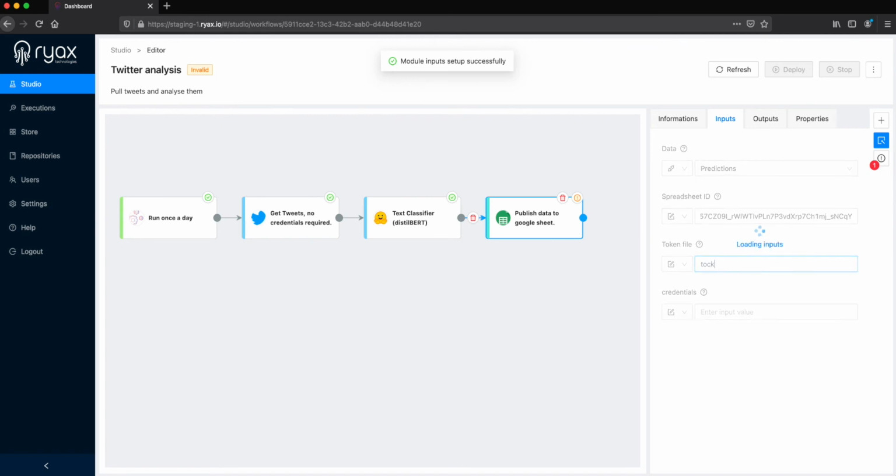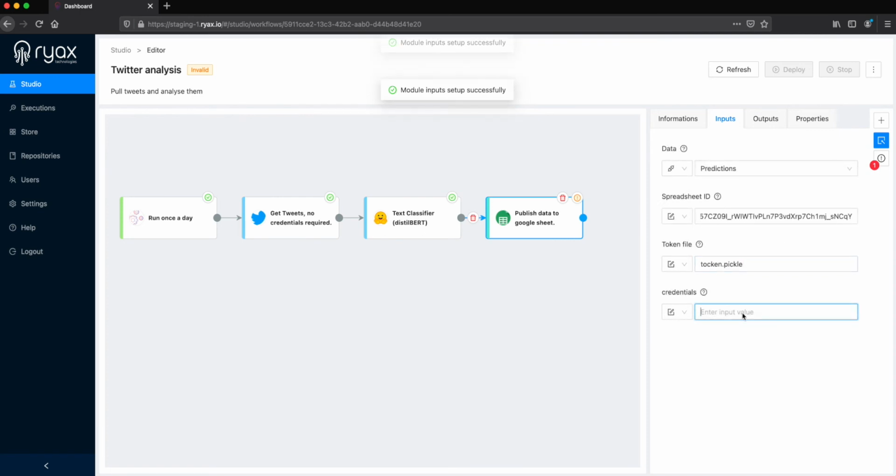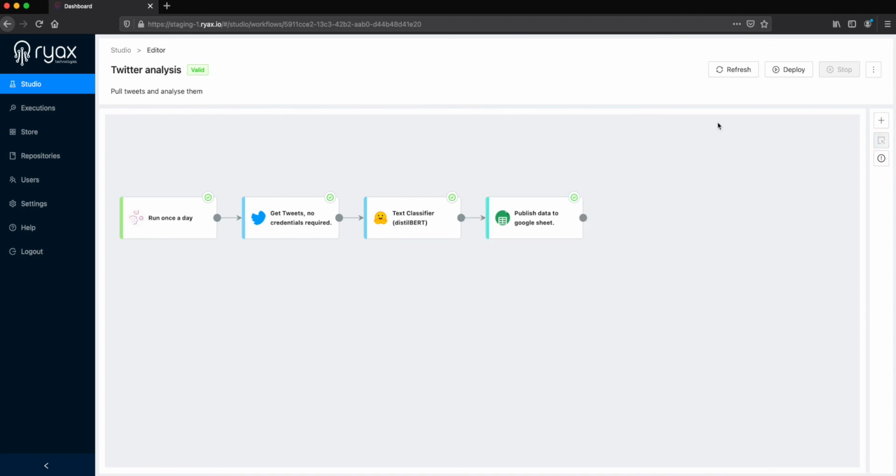The token file has been specified in the module description, and the credentials are also specified in the module documentation. My module is now ready to be deployed onto a new workflow. I can deploy my workflow again.